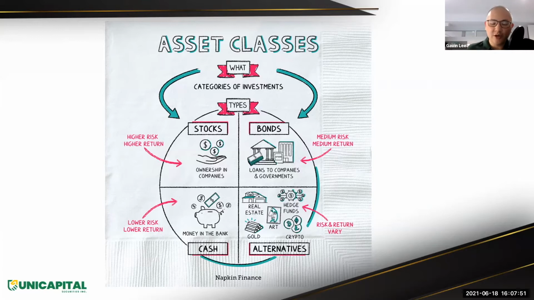So interest is a contractual obligation. In the event of liquidation, lenders get paid first and then owners get paid last. That's why it's medium risk and medium return. Now, the focus of our session this afternoon is the quadrant on the lower right, alternatives, wherein the risk and return varies according to the type of the alternative investment, according to how familiar people are with it, and according to the technologies involved in it.